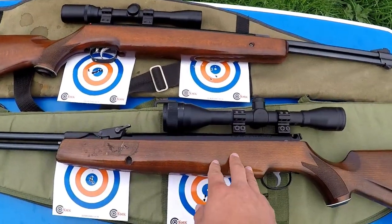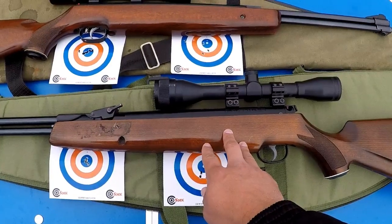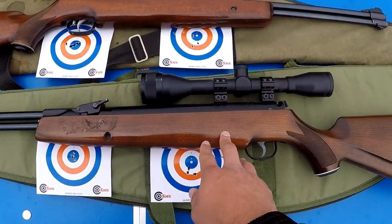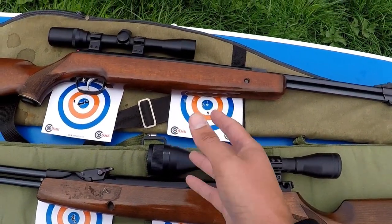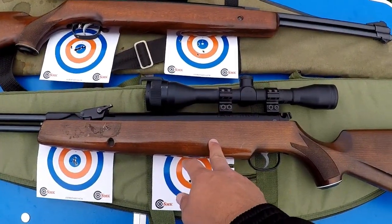The Webley, on the other hand, this particular model is the complete opposite side of the spectrum. This one, the lock time is absolutely speed of light. You pull the trigger and bang, that pellet's on its way. But there is a little bit more kick to it, and instead of the normal twang you'd expect, like the Weihrauch lets out a very low pitch twang, the Webley is more of a high pitch, almost like a shriek when you pull the trigger.